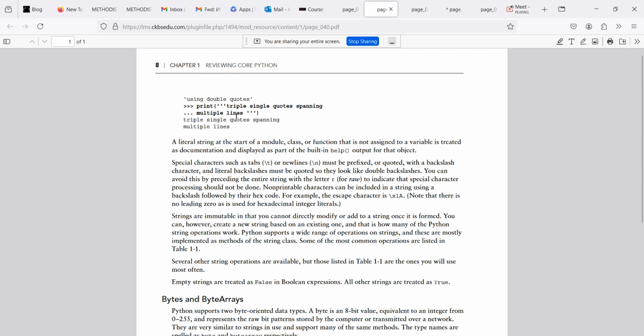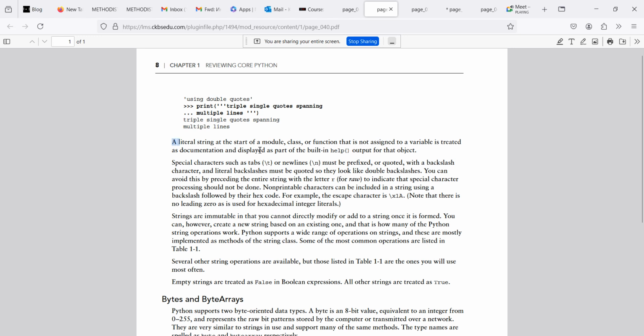That's the advantage of using a triple quote. If I have single quotes or double quotes, it will give you just one line. So maybe I want to print the whole of this page. I can use a triple quote to be able to do that.